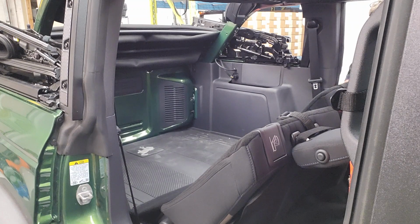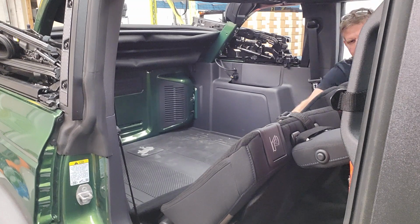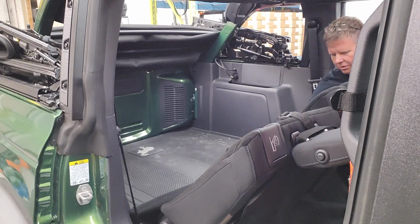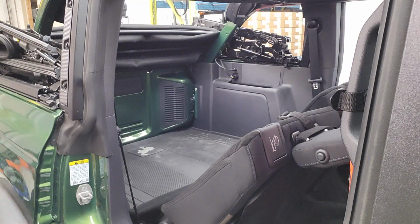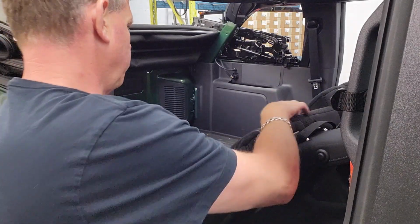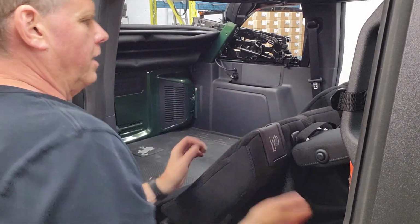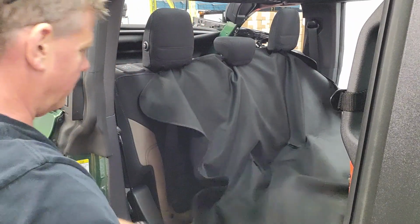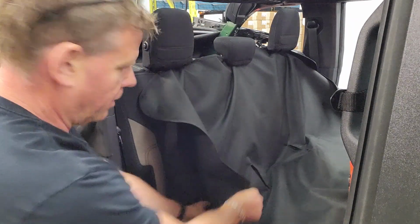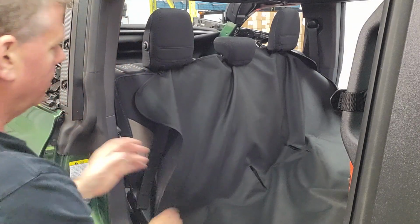So now that you got all 3 of them in place, you can give them all a nice tight pull. So you get it pulled nice and evenly. We'll go to the other side. This side, give them a nice pull. Make sure. Okay, and we'll push both seats back. So your strap should be pulled pretty tight in the crotch of the seat here. If it's not, you can adjust them after.